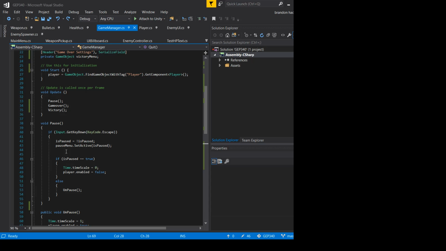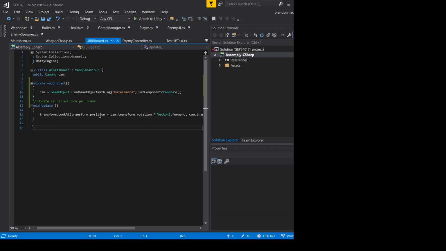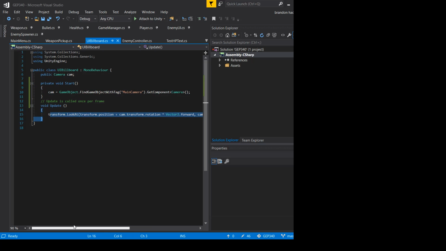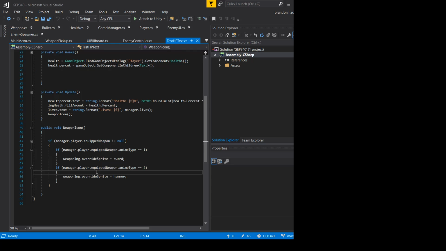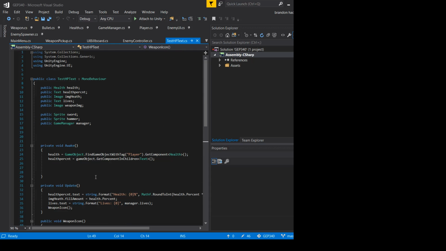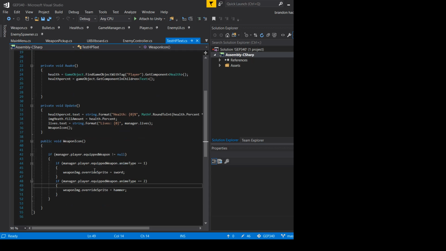The one other thing that I added that I wanted to show you is that in order to get the players or the enemies stuff to constantly look at the screen, I had to set up a billboard script that I put on all their canvas stuff, so that their transform position is adjusted towards the camera, so it's constantly looking at the camera. And that is as far as all the UI element stuff goes.